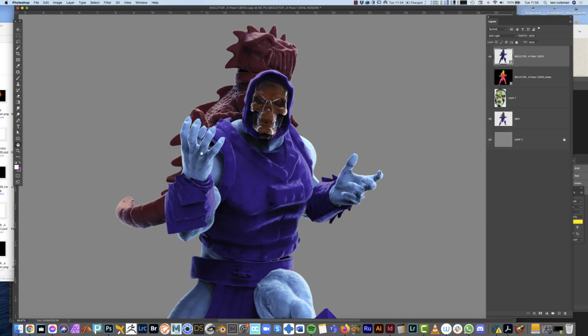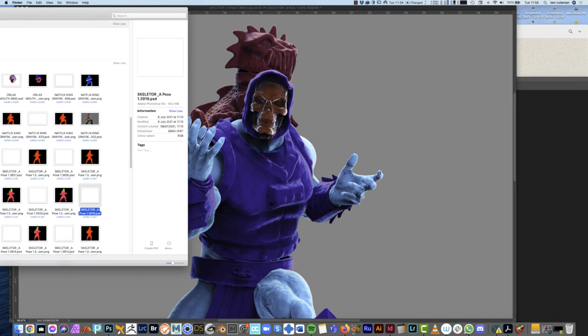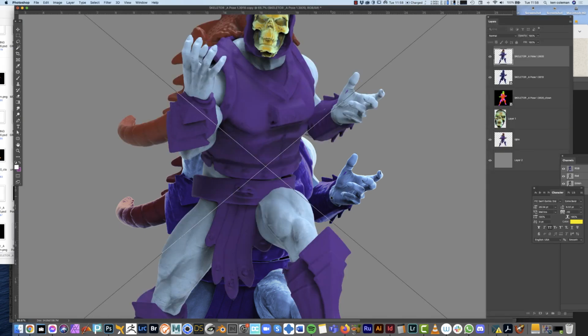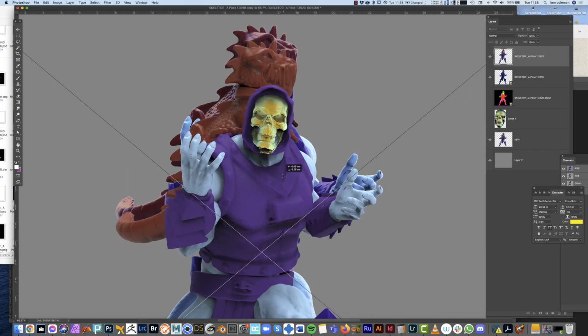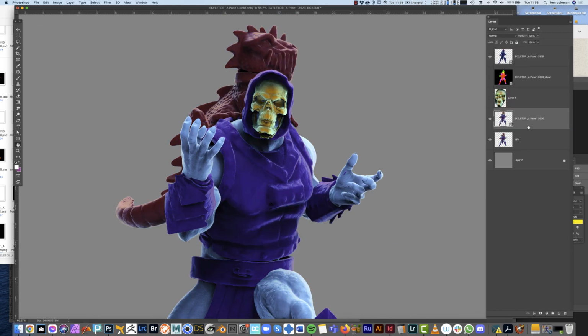glow on the skin. Okay, now I rendered Skeletor here with a couple of extra renders, so we have different textures for the face. So this is Skeletor, same Skeletor, but done with a green highlight on the face. Okay, so bring him to the back. You can see the difference.